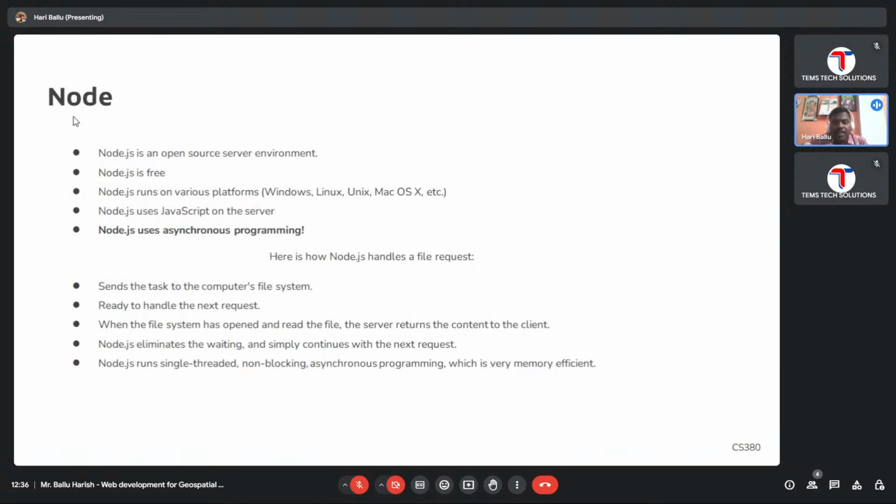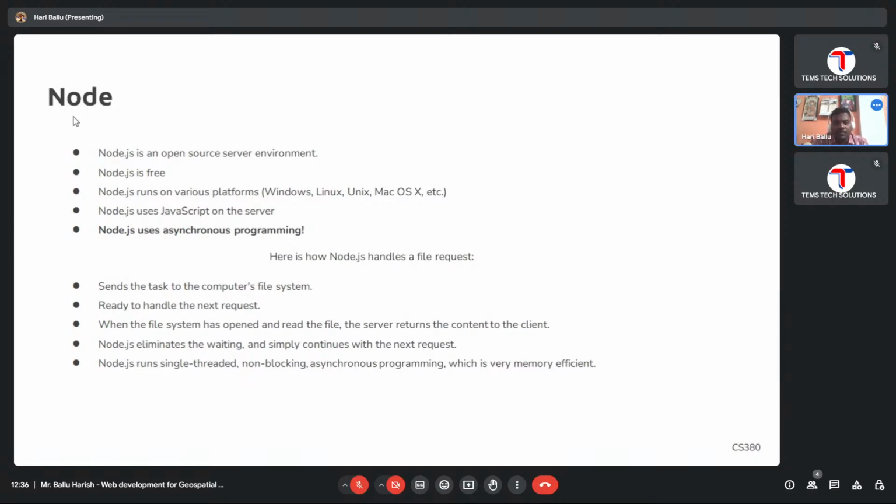Asynchronous means we can send all the requests at a time. The server will take care of it, allotting time for each request and solving all the requests. Depending on the situation, we can opt for synchronous or asynchronous programming. But JavaScript, React, Node, all of them are asynchronous programming. React is asynchronous because it uses a JavaScript library. As JavaScript itself is asynchronous, React also becomes asynchronous programming. As JavaScript itself is asynchronous, Node becomes an asynchronous server.